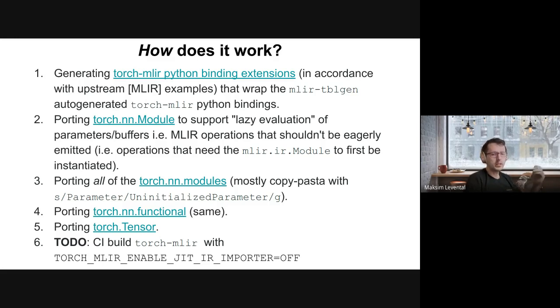But if you want to build your MLIR module outside of the scope of an MLIR context, then you need something like an uninitialized parameter, right? If you're going to run the constructor for an NN module, and you're not in the context manager context of an MLIR context, then you're creating types and instantiating ops out of the scope of a context, and MLIR doesn't let you do that. Through the Python bindings, you can't do that. So you need something that is essentially like a lazily bound parameter.